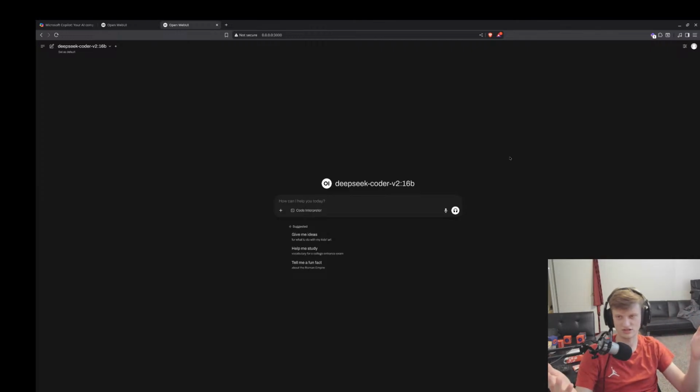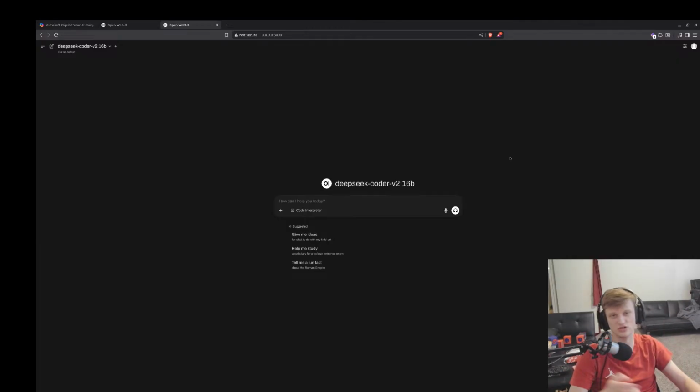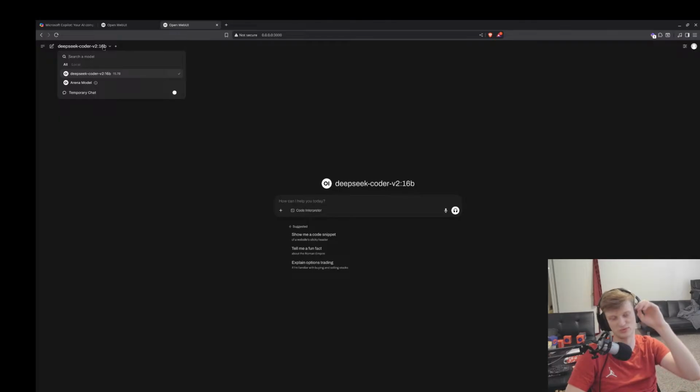You know how with Copilot you can just send a message? It basically sends a message to that Ollama thing. But the thing is, we need a UI so we can interact with it. Otherwise you could interact with it in the command line, but we want a UI, and this provides us a UI. Over here in the top left, we can select which model we want to run with. This will populate with whatever models you have in Ollama.